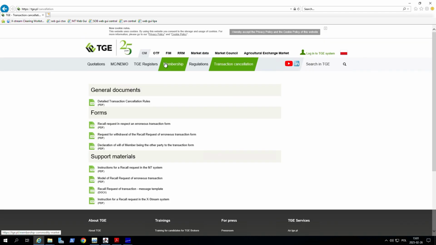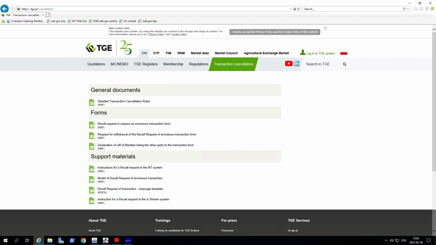These include forms: the recall request form, the withdrawal of recall request form, a declaration of will of the other party to the transaction, and also supporting materials: completed model of recall request form, template of message for sending the recall request, and instructions for submitting recall request for Xstream and M7 systems.